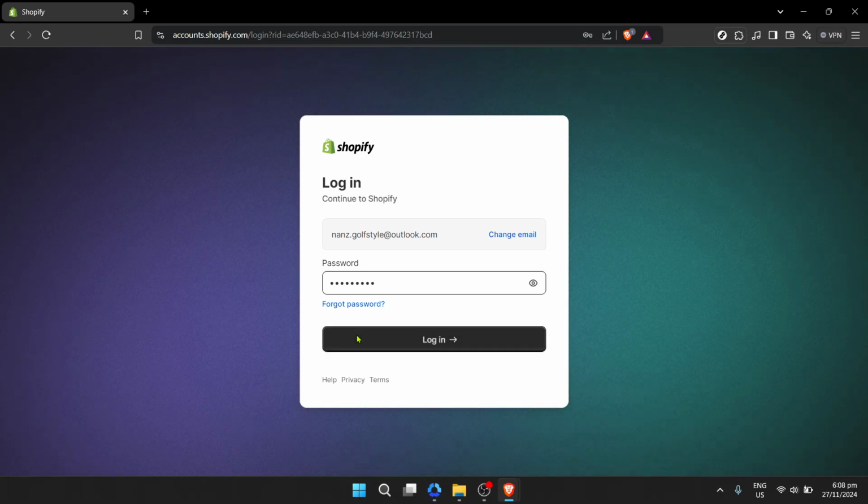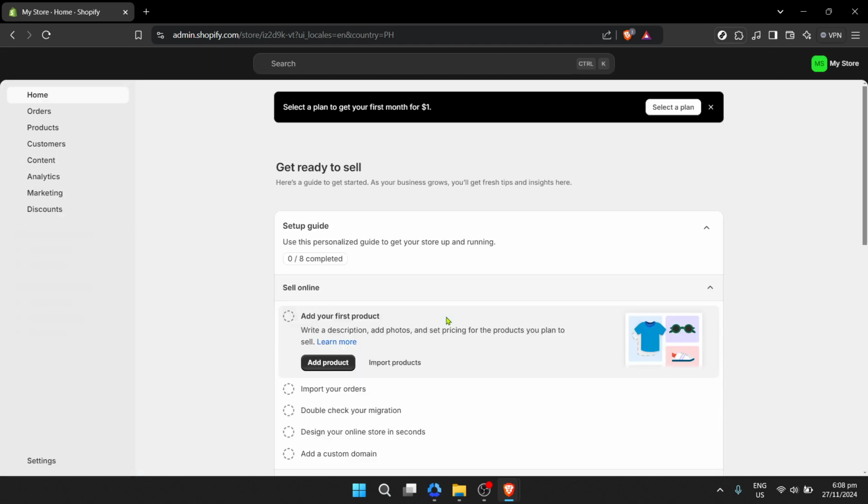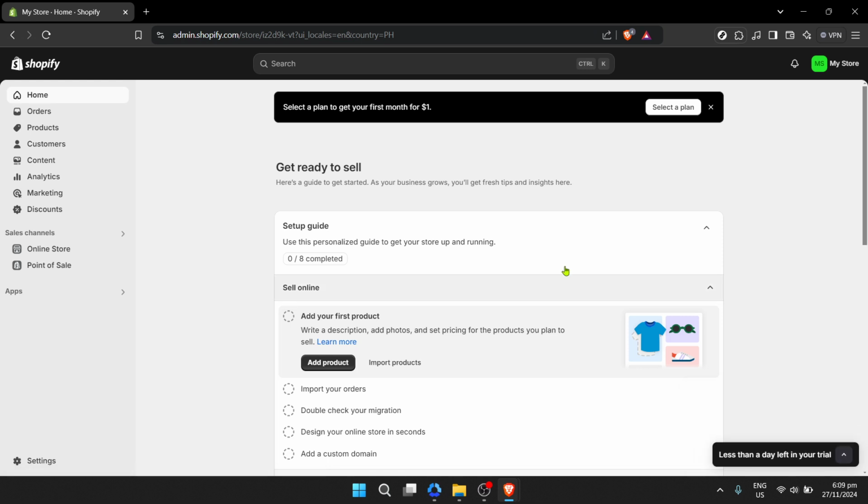Once you've found the button and given it a click, you'll be prompted to enter the key to your kingdom. That is your email address. Take a moment here to make sure you're entering the email associated with your Shopify account to avoid any sign-in hiccups. Next up, securing your entry by providing your password. It's like the second lock on your store's front door. Once you've typed in your password, a click on the login button will whisk you away to the heart of your Shopify operations, leading you to the My Store home page.